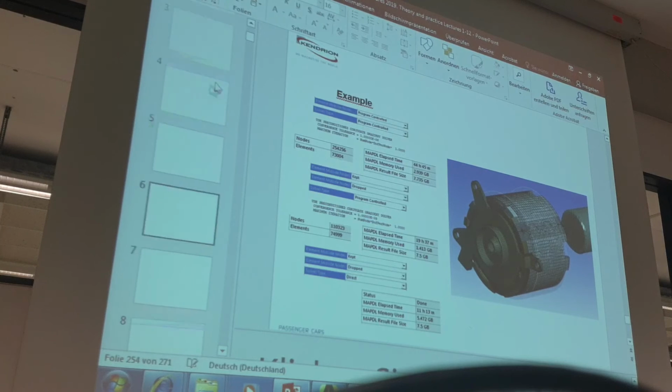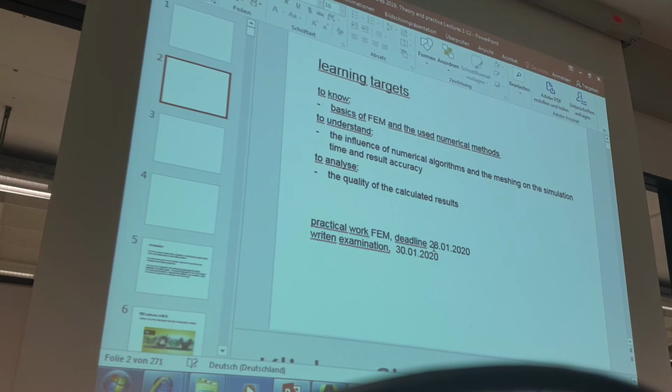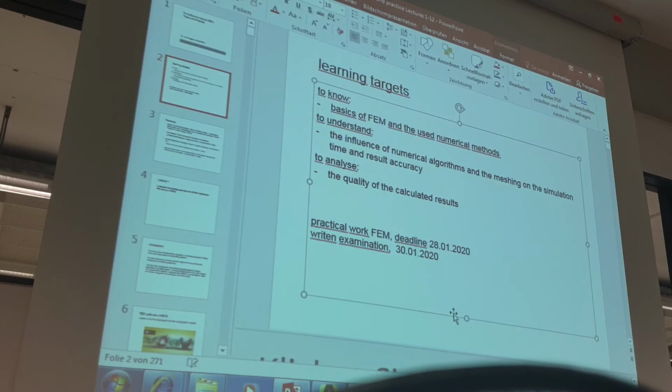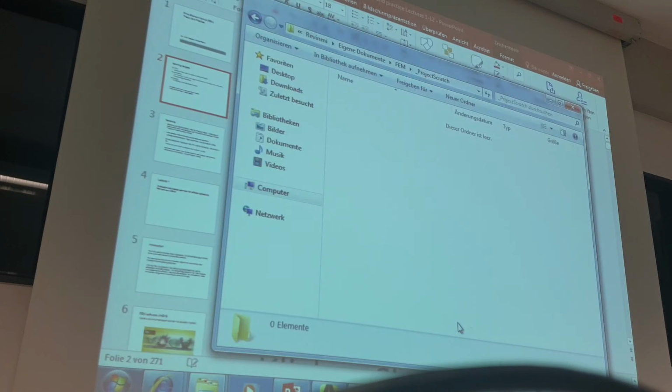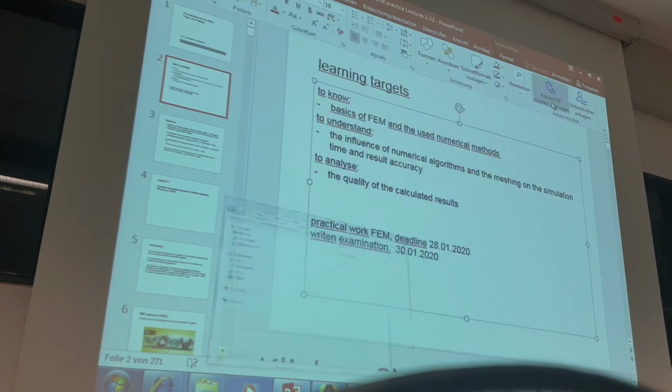I think I wrote it, it's 28 January, yes, it will be Tuesday. You have to write a report with screenshots. Yes, you have to do this. You can find in Felix what you have to do. Yes, these 4 tasks: 2 manual, 2 simulations. Report. So, if you do it, you will understand simulation. You will answer every question in the examination.